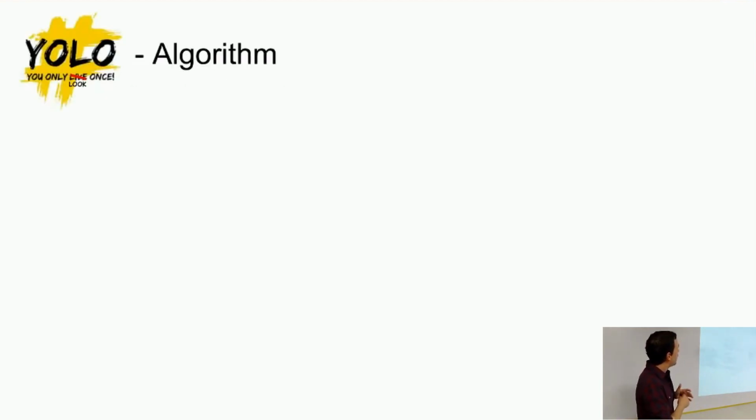So now I'm going to explain one of the latest algorithms, one of the most efficient existing nowadays for object classification. It's called the YOLO algorithm. YOLO stands for "you only look once." It's a kind of smarter way to do some deep learning in a picture. What the YOLO algorithm will do is pretty simple.